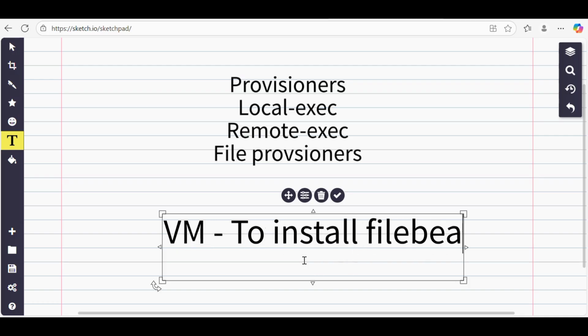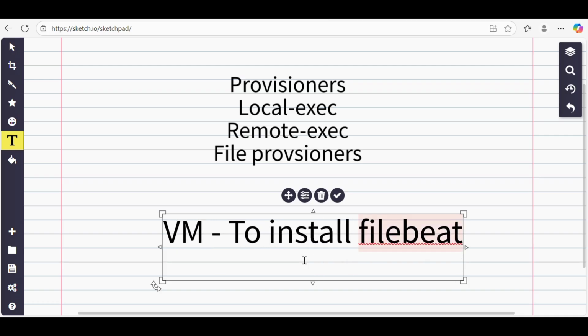Filebeat is a service to monitor the metrics, basically how the virtual machine is performing, so that you can monitor and get the metrics of CPU and memory of a VM. So just after creating the virtual machine, you want to install filebeat in whatever virtual machine your Terraform script is creating.